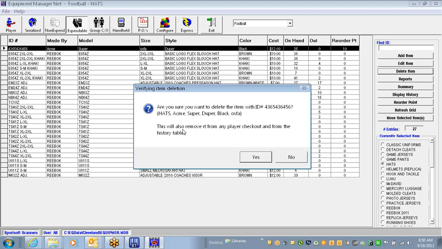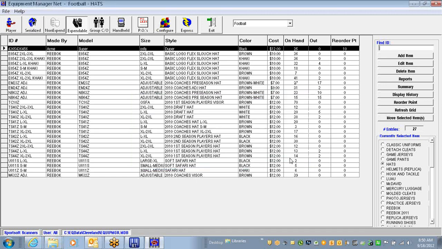So deleting an item, you have to measure this, like I said, with this warning down here: if it's never been checked out to anybody and it's brand new and you made the mistake, go ahead and delete the item and start over again. But if it has, then you'll basically want to archive it and re-enter the item under a different category and then purge that. So that's how you enter inventory into the system.